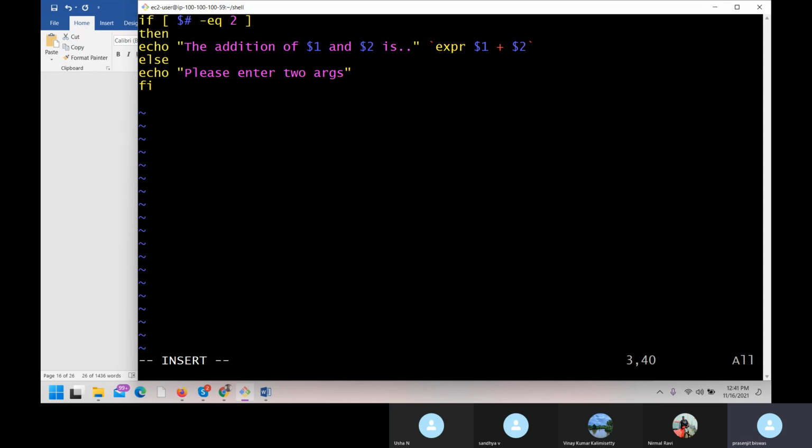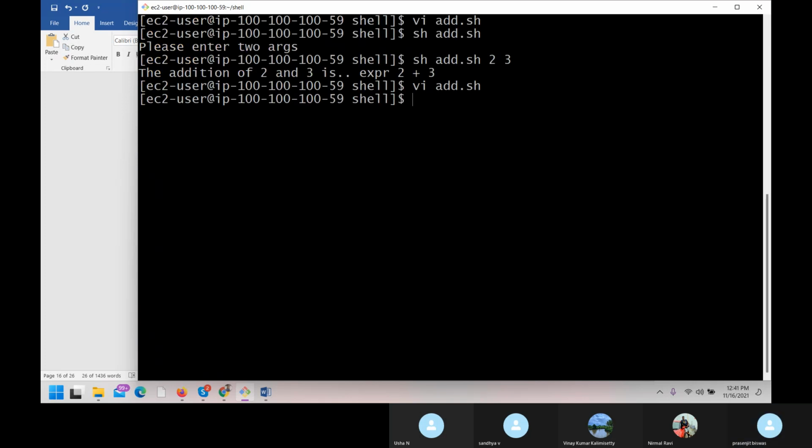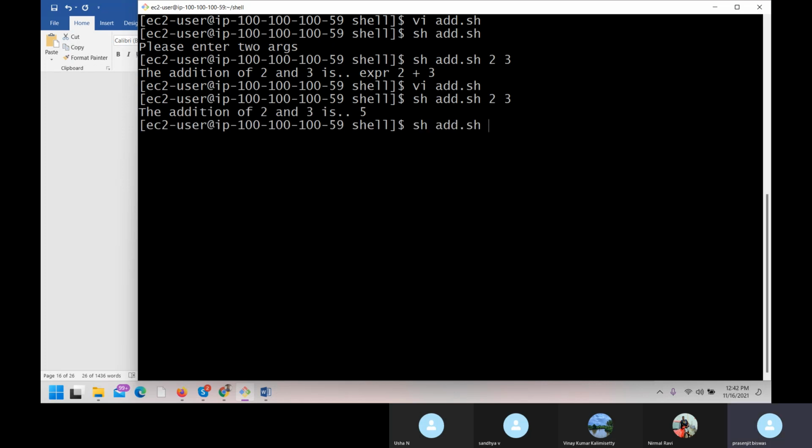That quotation, not this one. There is a difference between this and this. Don't get confused, these are two different symbols. This one will come on the right hand side, and this one at the first. Yes, clear?